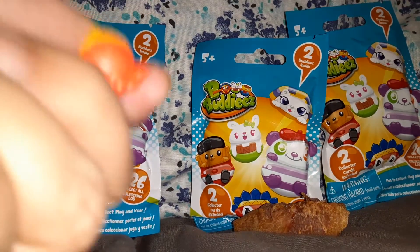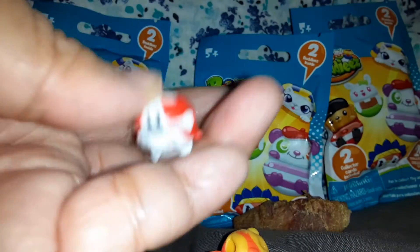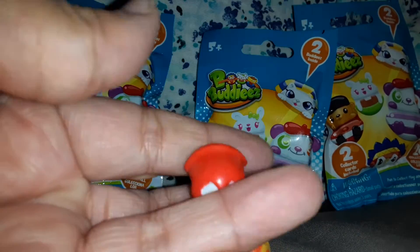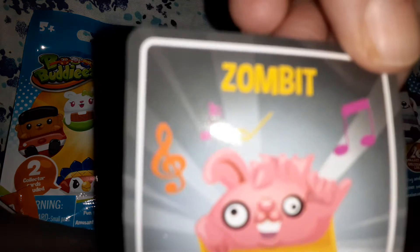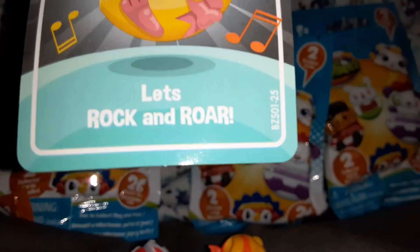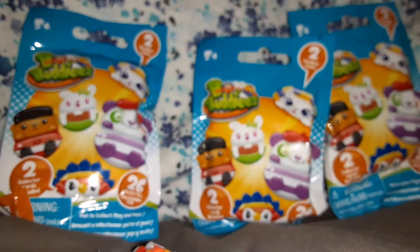Okay, I got two more ones. So I have a little chicken — can you see that? — and I have a little vampire cat, sorry, a vampire kitty. Each one comes with a card. This one's actually a zombie rabbit — Zumbit — and he says 'late, rock and roll.' How cute! So it's a little rabbit zombie.